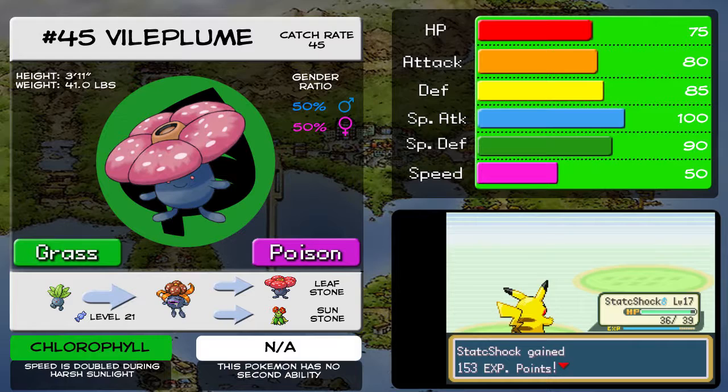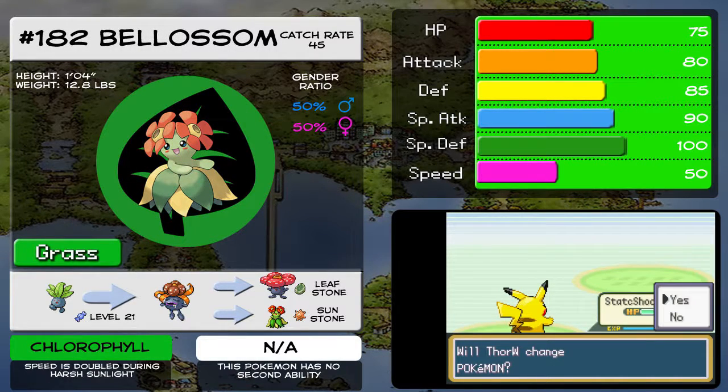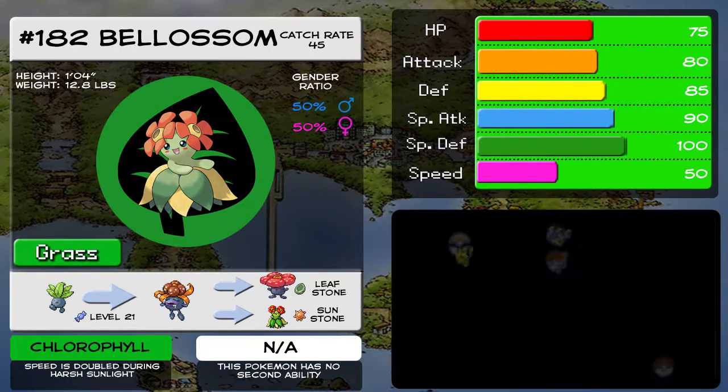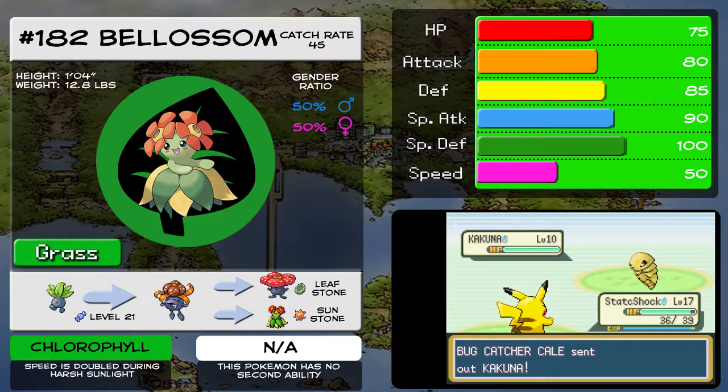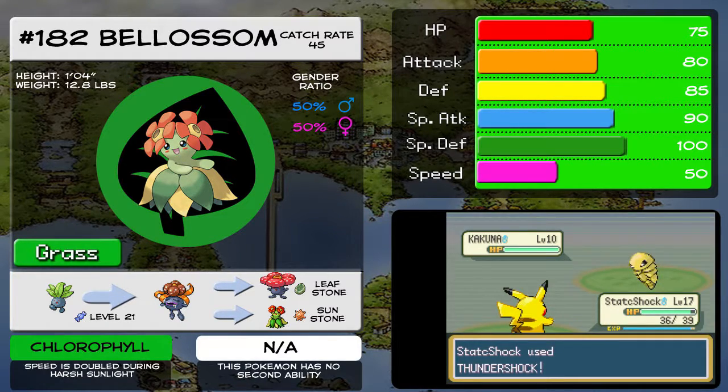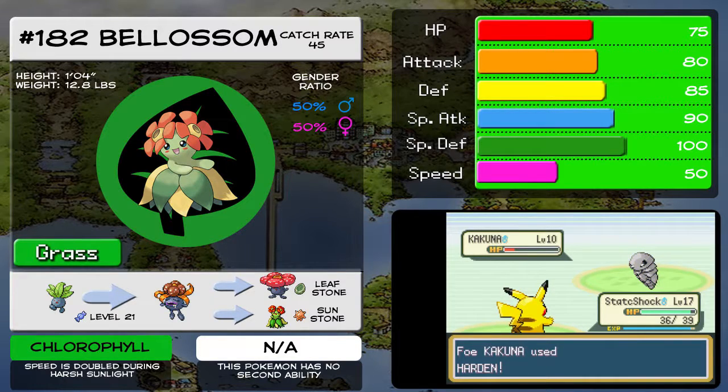Now, if you choose instead to take a Sunstone to your Gloom, then you're going to get a Bellossom. Bellossom loses its poison typing for itself, but instead gains a little bit of a higher special defensive stat as opposed to its special attack stat. If you take a look at their stats between Gloom and Bellossom, they're actually extremely similar. The only real difference is the special attack and special defense kind of get swapped around.